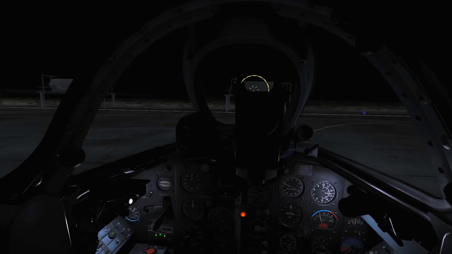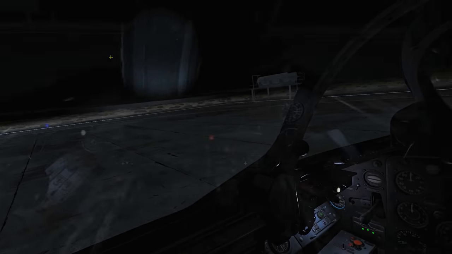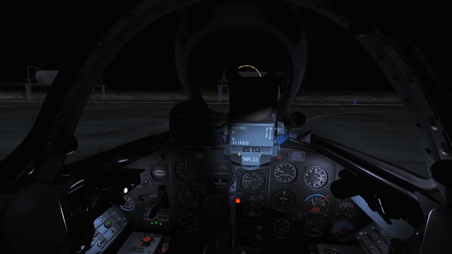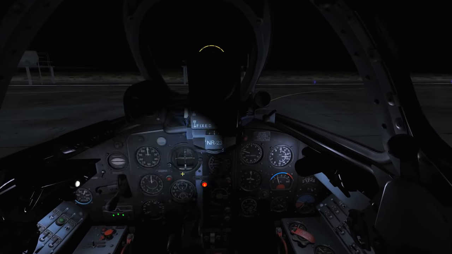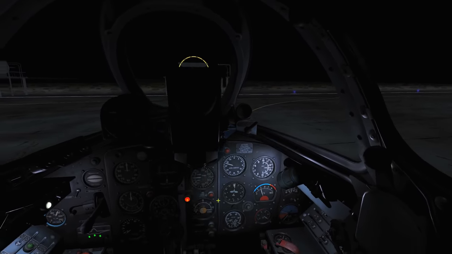So we're in our MiG-15 and we're at night. We're going to just show you some more things with the MiG-15. Some signal flares we can see at night, using our fuel tanks. Also lighting in the cockpit, because people often ask about lighting in the cockpit.